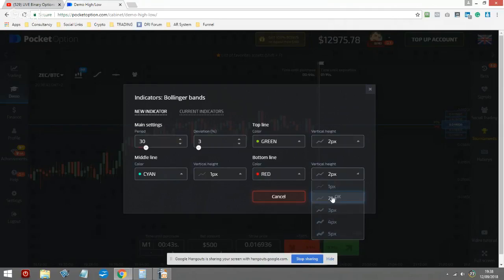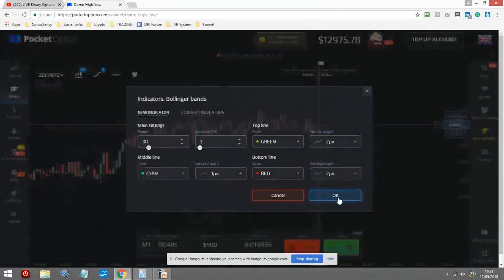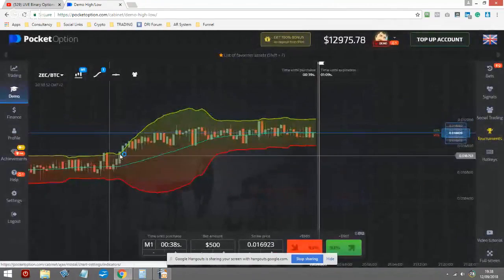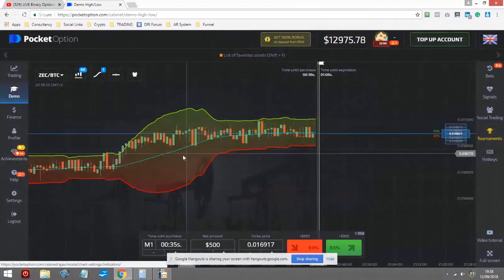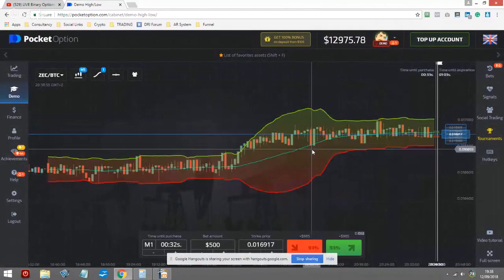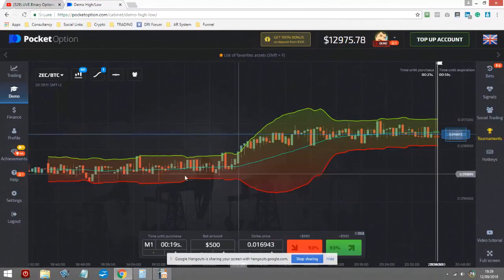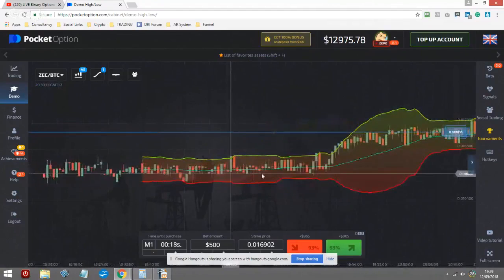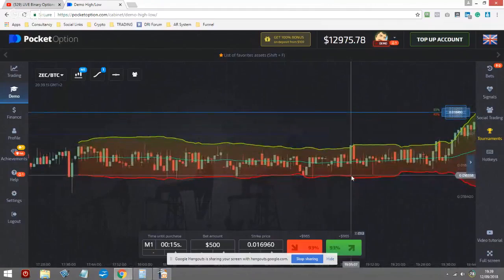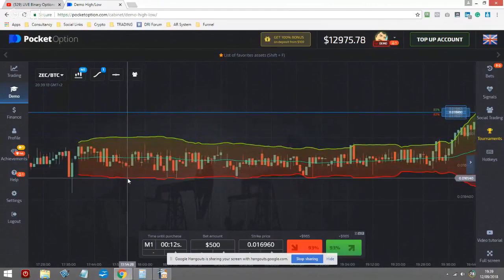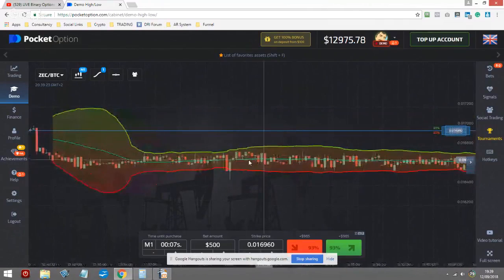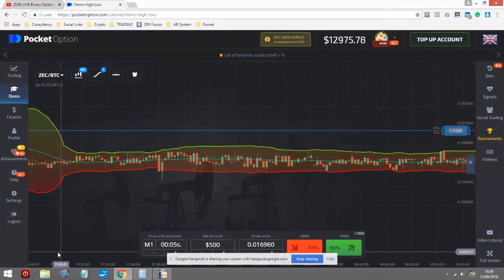And basically what will happen, it will now overlay that Bollinger Band. So now if we just slide it across, you can see here that it's quite a nice smooth moving average, but there's very few signals. Now it really depends on how risky or risk averse you are. The 30 and 3 will give you a lot less signals, but those signals could be quite good signals. As we scroll through here, from 5 o'clock this evening, you would have had a winning bet there.